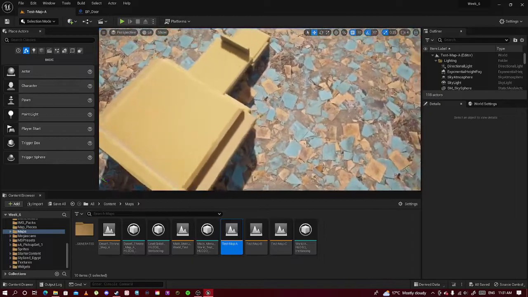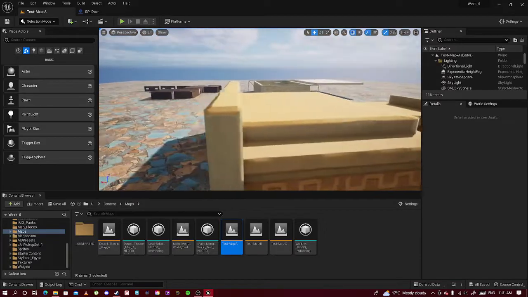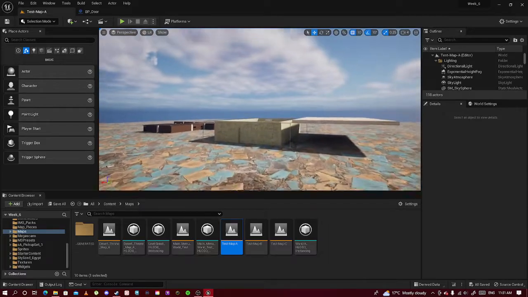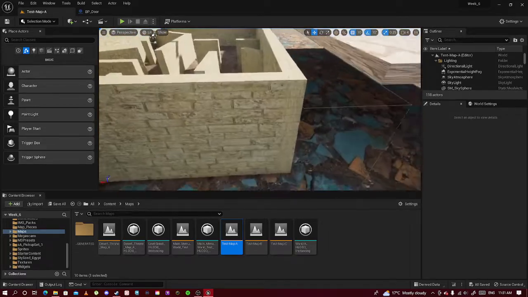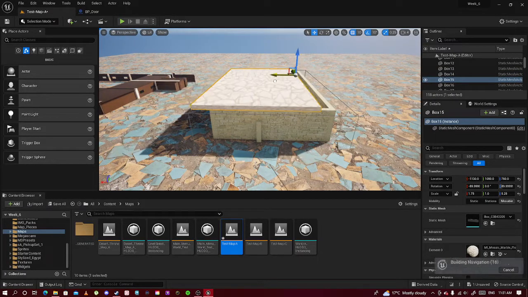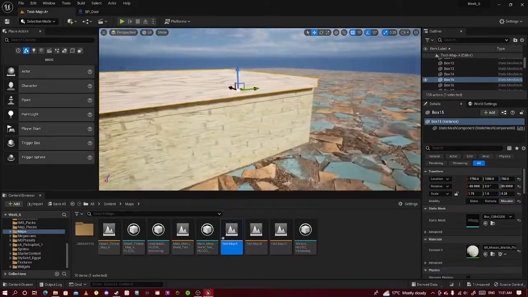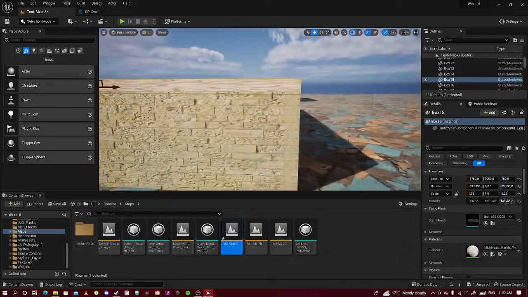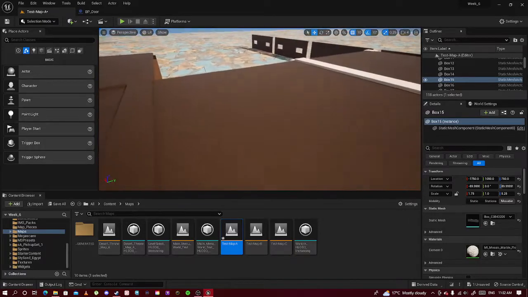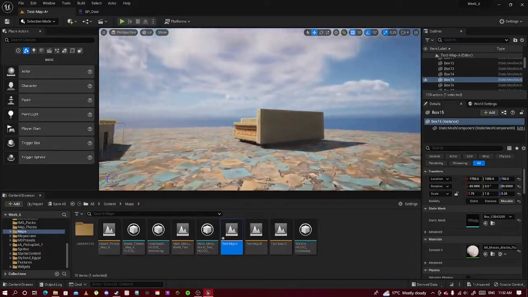So originally there's all of this, right? So it started off as just this little area here, which has its own nav mesh bound box, which I'll just move back on there. But you can see that it is now on, so that makes it darker. This is our other little zone, which I will show soon.